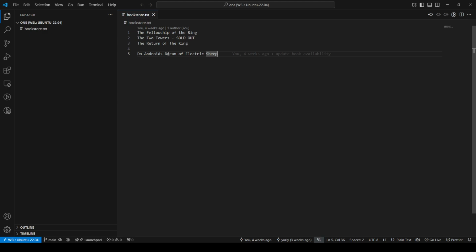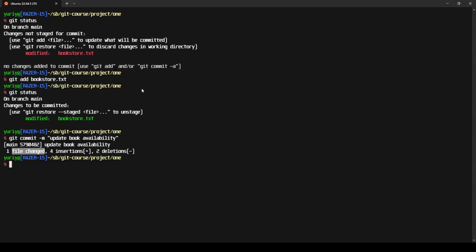So why are there 4 insertions? Because you think, okay, well, hold on, what do you mean 4 insertions? What do you mean deletions? I just edited a line and inserted a line. So 1 insertion, right? But actually what happened is this line got removed, replaced with the Two Towers, skipped over another line, added another line, and that's how it counts things. So that's where it can be a little bit confusing, essentially. But it tracks it for us.